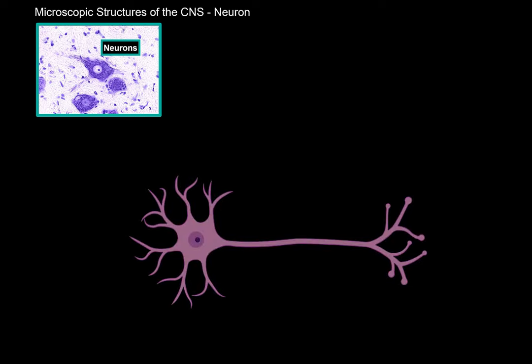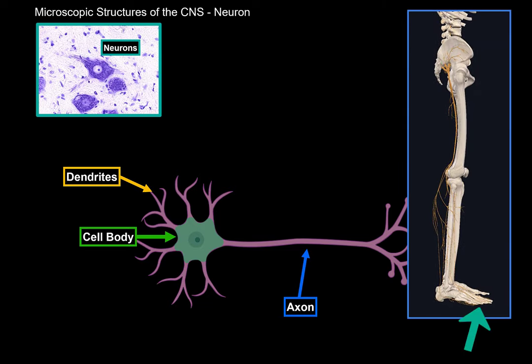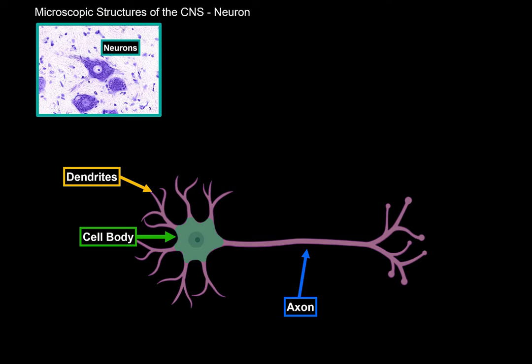Here we see a simple animated neuron. They consist of dendrites. Dendrites are what receive signals and then send them towards the cell body, which contains a nucleus, of course, since it's a cell. The signals are then sent through an axon, which are long fibers that can extend at a large distance. You even have nerves at your lower back that extend all the way to the tip of your toes, thanks to the length of the axon. And then at the end of the axon, there's the axon terminal, which then connects with the dendrite of the next neuron to form a synapse.